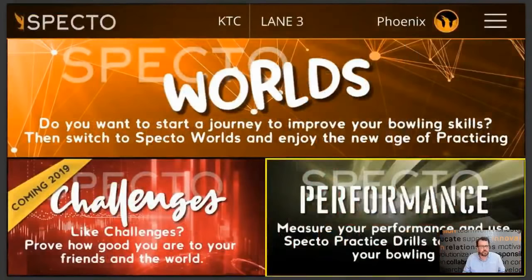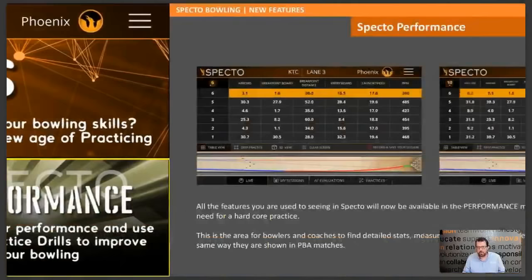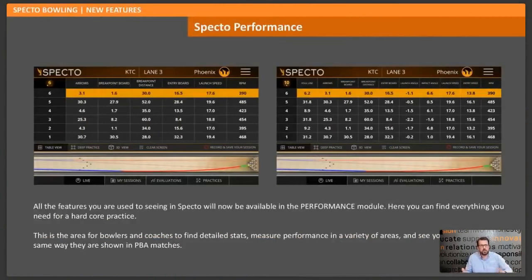This next section is basically things that are happening in Specto Performance, which is what Specto has been up until Specto Worlds. We really want to walk through this. If you've used Specto a lot, maybe you're familiar with a lot of this, but we've been tracking the usage of all the things in the Specto mobile application, and we can see a lot of the things that people are using. We know there are underutilized features in here that are excellent, so we want to make you aware of the variety of ways you can use this tool as well.